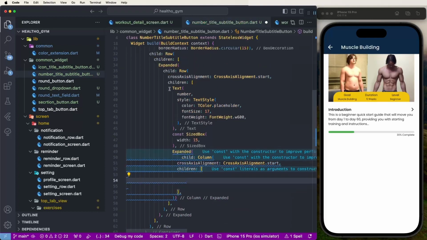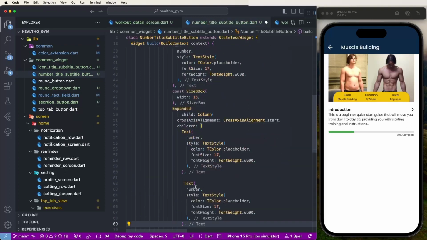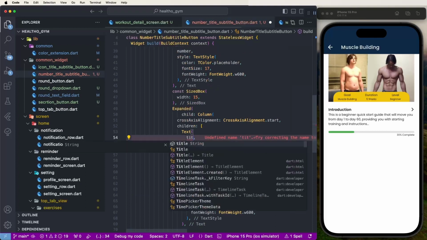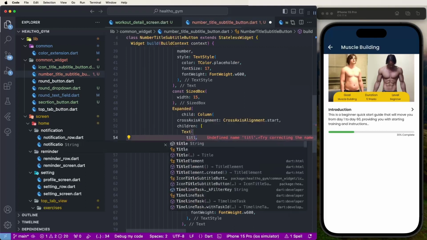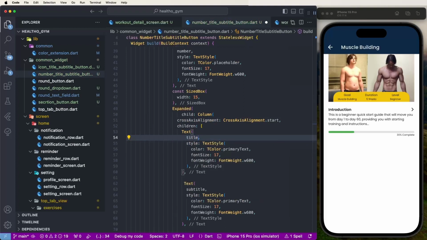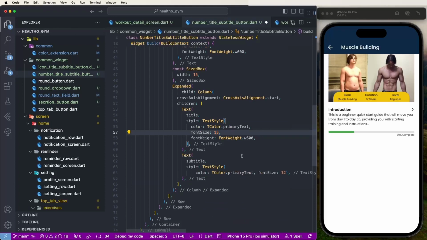Now need the text titles and subtitles, set the title, and check the primary text, also set the subtitle, and set the title like this here, and need to set the font as 12 regular, remove here, and maybe needs 15, so this is.